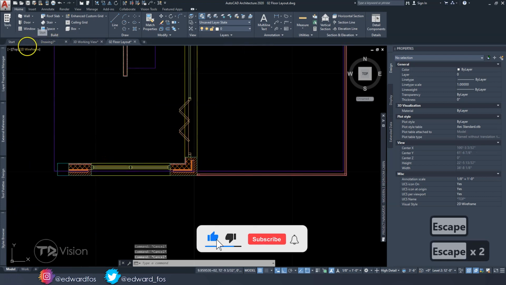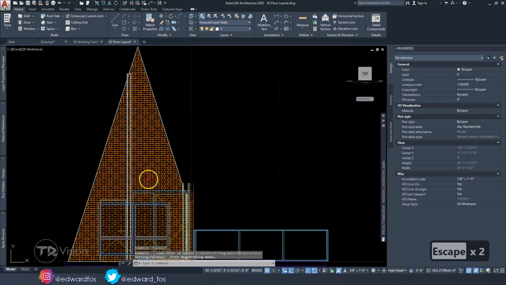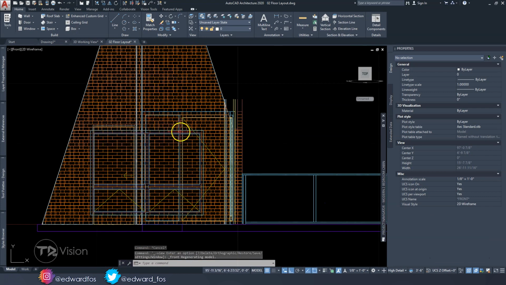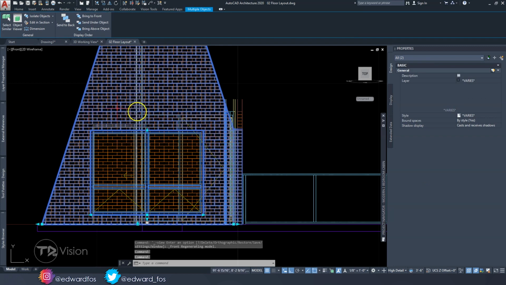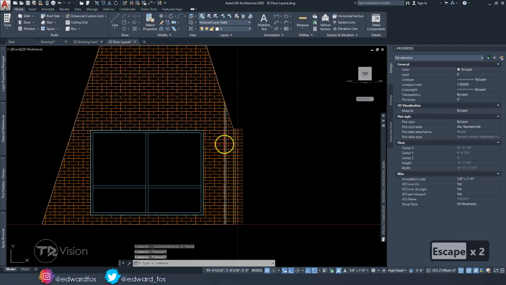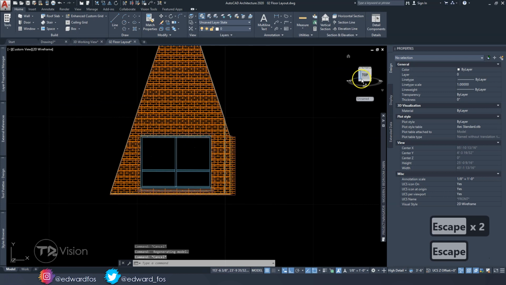And then I'm going to go to my front view, where I can see the window right here. So this is the window, and this would be the wall that I want to add that window to. So what I like to do is to isolate these objects, and so we're going to go to isolate objects. So right now we're only seeing this window and this wall, and that's all we need to see.